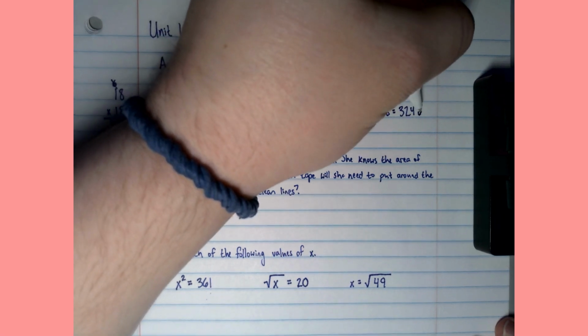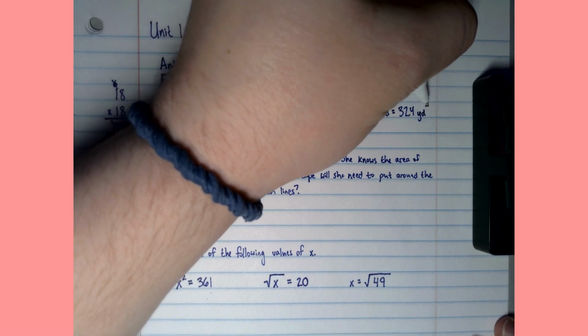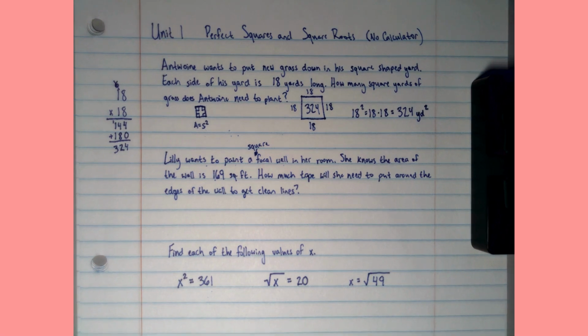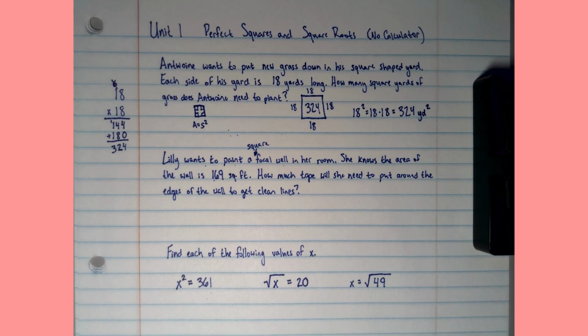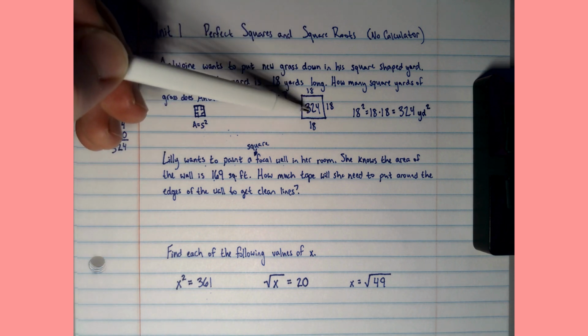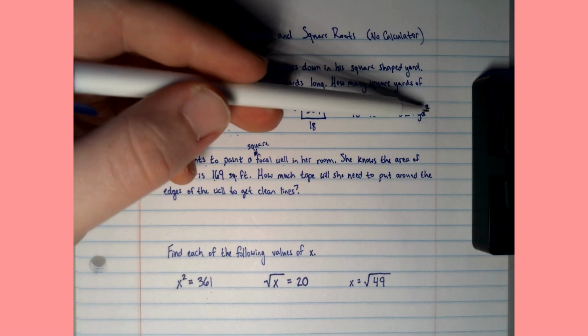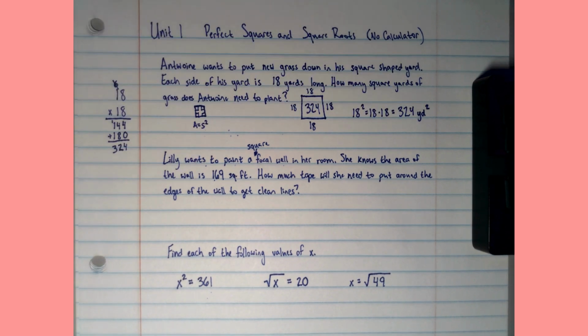324. And I really need to put yards squared. I'm going to write the abbreviation for yards, which is also on your formula sheet, YD, yard. And I'm going to add that little square at the top so that I know anytime you're writing down area, anytime you square something, your answer should have the indication that you squared it.